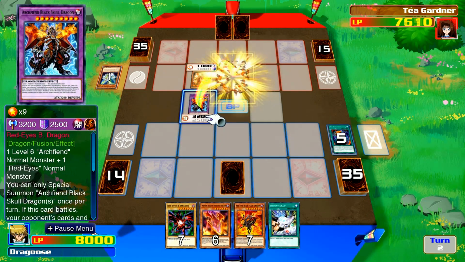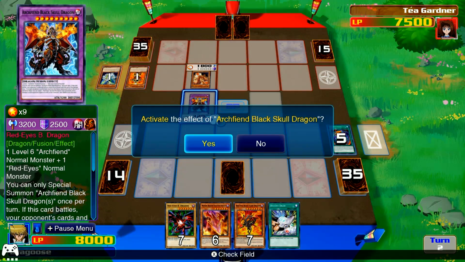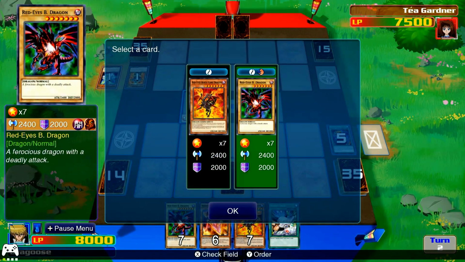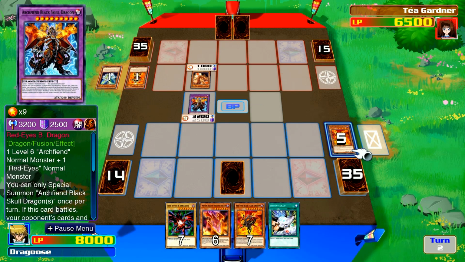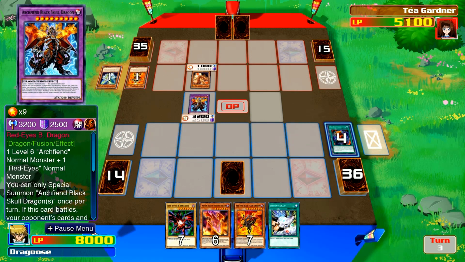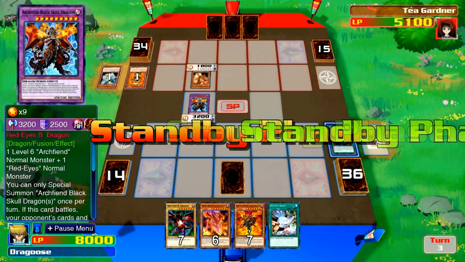Activate the effect so they can't activate things like Honest. Once we end turn, we get the extra effect here. We can go for that, so we will go for the Red Eyes Black Flare Dragon instead. It's 24. Cycle it back into the deck. Now we see what the opponent can actually pull off here. This isn't technically a Red Eyes monster, so there's no point activating our trap yet.